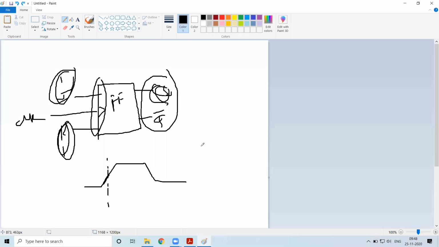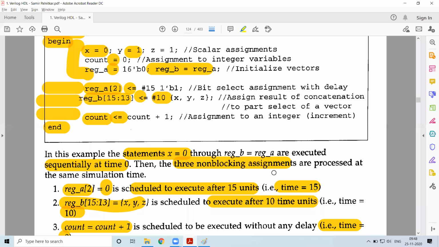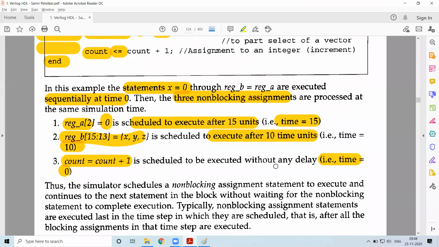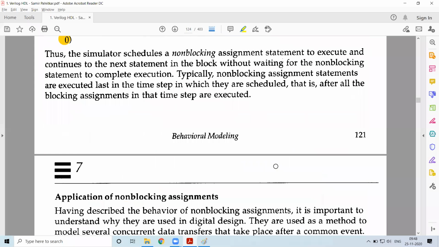You can see that if multiple flip-flops are present, what is happening? If synchronous and asynchronous ones are there, then what are the results? How can I go ahead with all these things? That is what we have to look out for. Therefore, we have non-blocking assignments which are present in this case.